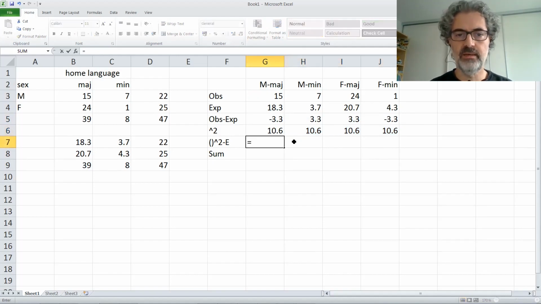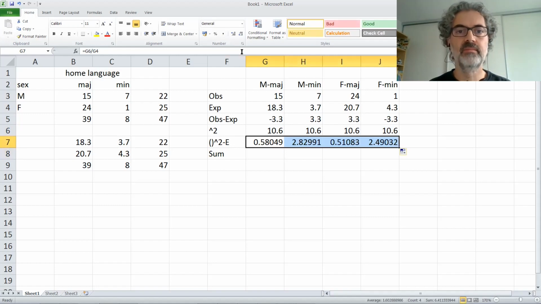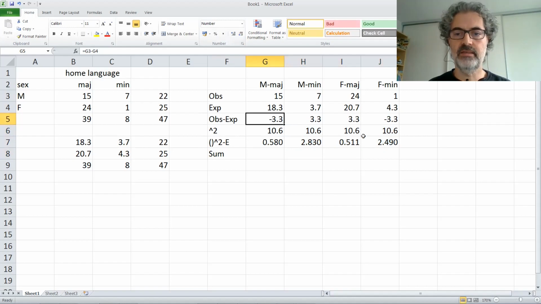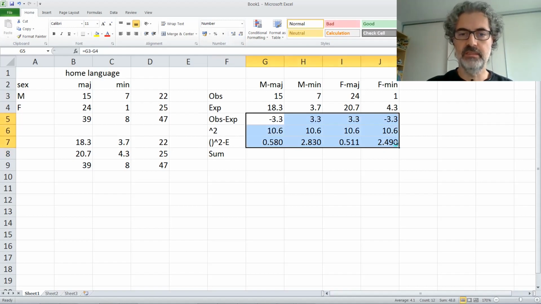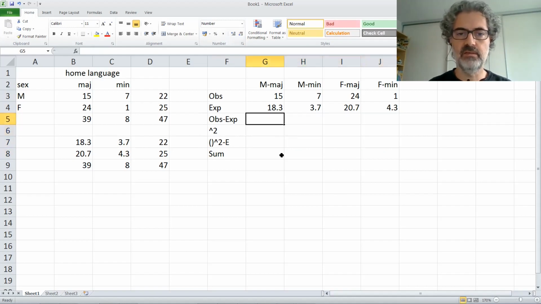And here I want this divided by the expected. Pull this to the right. I don't need to see all of these. Actually, I could have done this. Let me just delete and do it again so that they're all pulled together. So I can only do it once. This is observed minus expected.